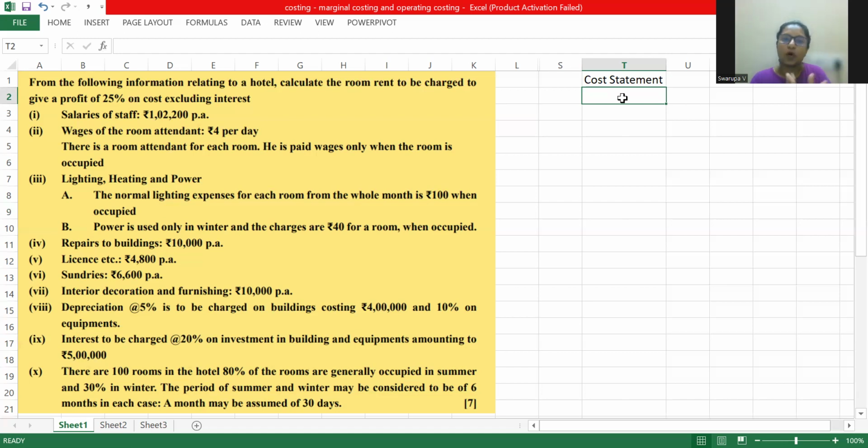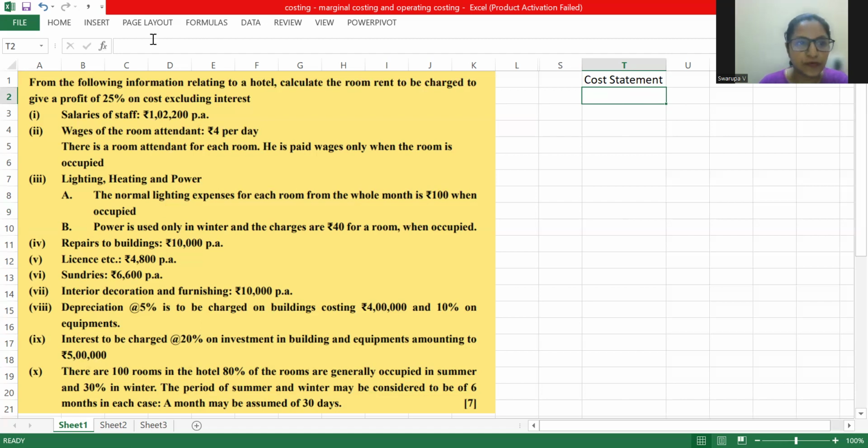Okay, and in operating costing also we have fixed as well as variable cost. Fixed cost, irrespective of the occupancy, we have to charge. Variable cost is the only thing that will differ based on the occupancy. So we can go to this question now and see how to approach and solve it. Whenever you get a question on operating costing, the first step will be to identify the number of occupancy days or the number of passenger kilometers, based on the industry that is given in the question.